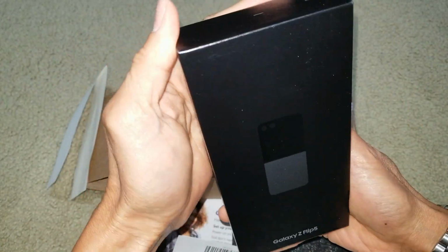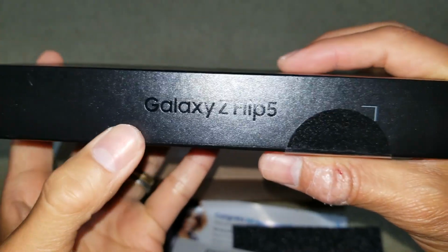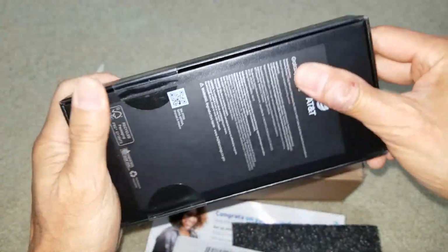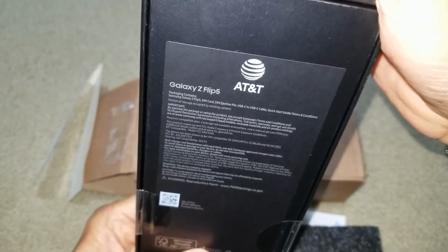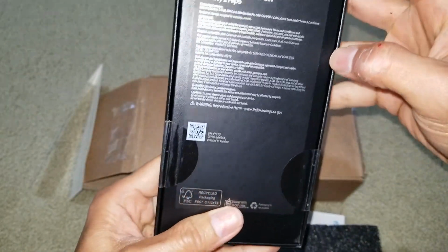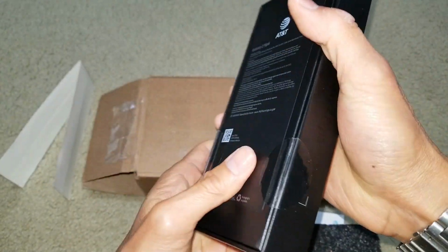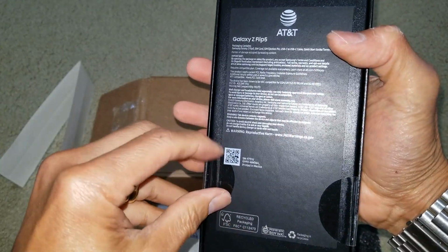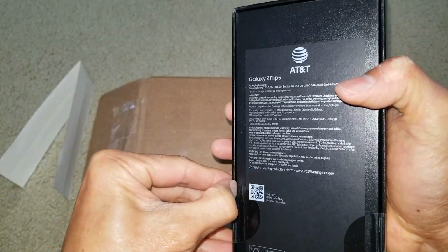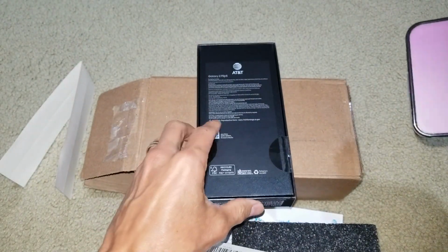By the way, this is the 256 gigabyte. Unfortunately, this will be locked to AT&T. Once you finish your 36 months, you can request to unlock it for free.